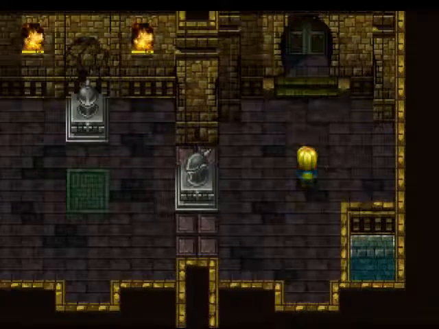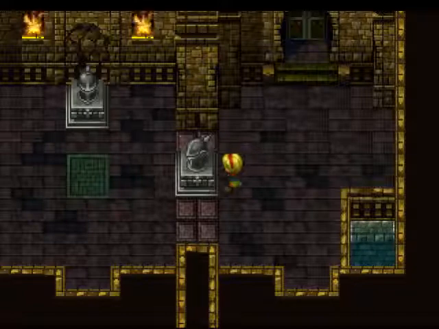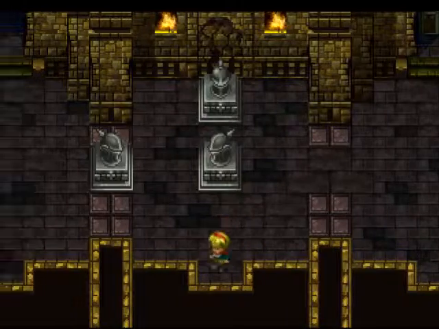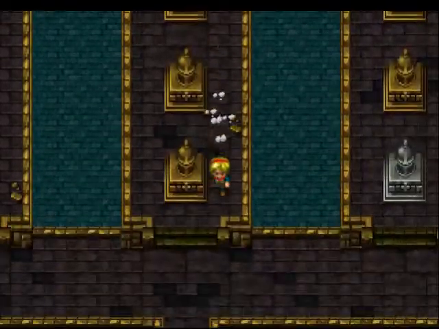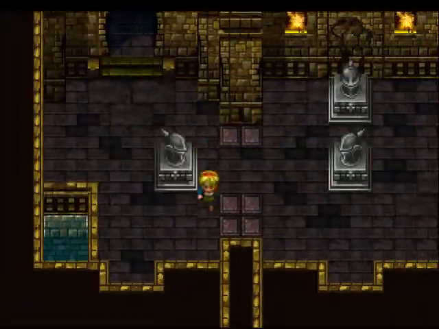Now, in order to get through this area, you have to push the statues into the center space there, and whichever statue you push opens up the opposite door. Now, go through here, not much of anything, I don't think. Nope, okay. And then, push this out of the way, and I don't think there's much of anything here, except the treasure chest, which I'll pick up in a moment.